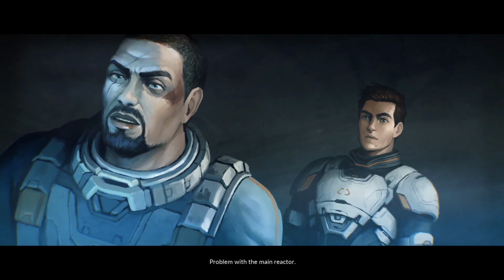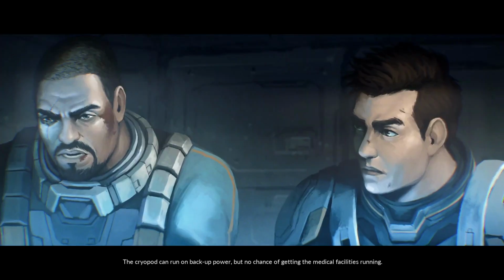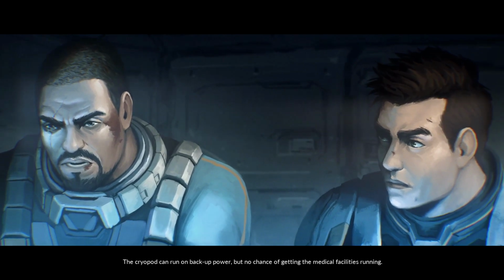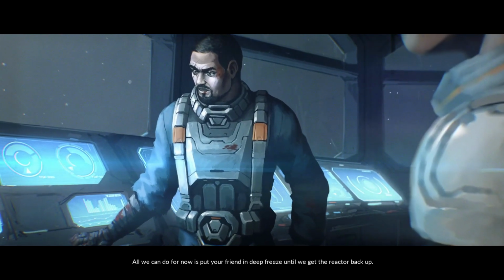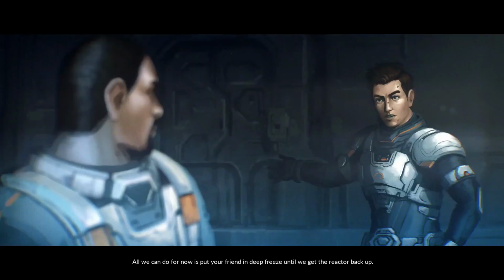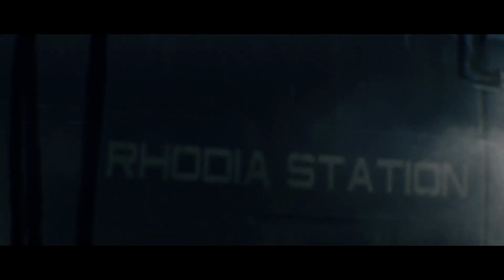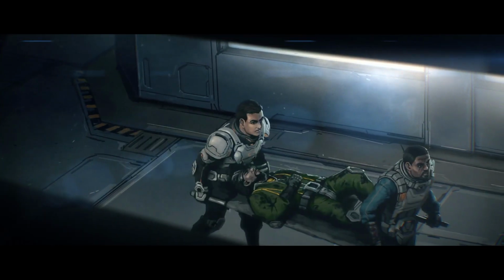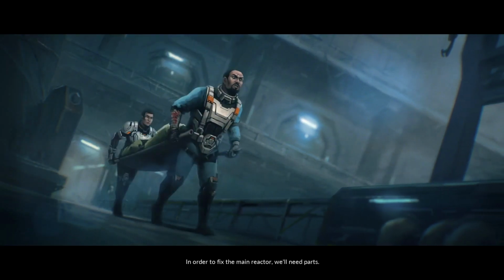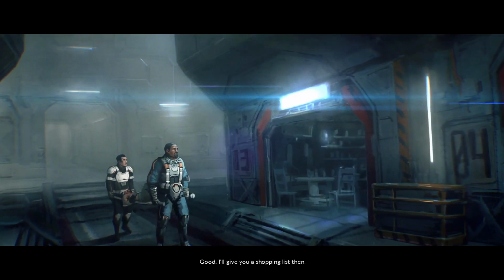Yeah, worse than I thought. Problem with the main reactor. It'll only hold us on basic for a while. How about the med bay? The cryopod can run on backup power, but no chance of getting the medical facilities running. All we can do for now is put your friend in deep freeze until we can get the reactor back up. I want to get him in there as soon as possible. All right. Rhodia Station. Careful now. In order to fix the main reactor, we'll need parts. I can help you with that. Good. I'll give you a shopping list then.